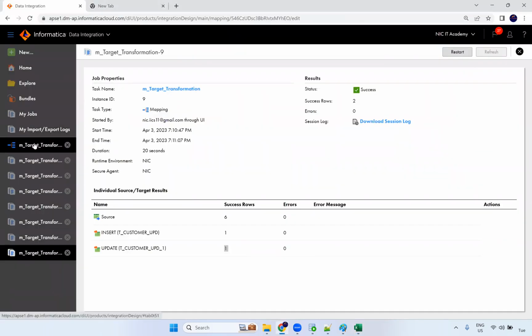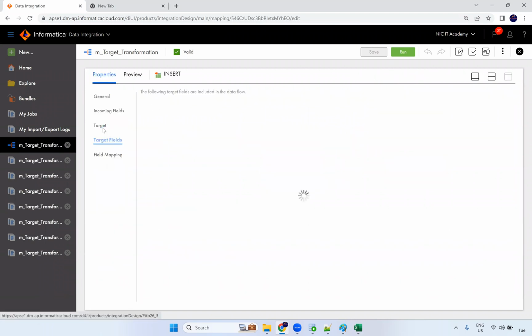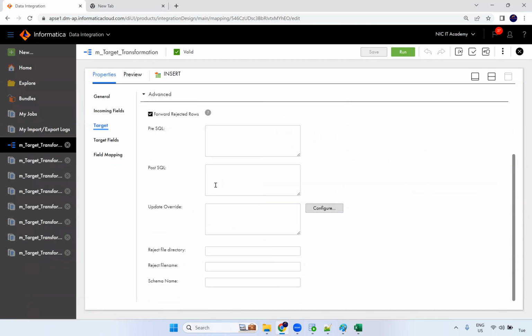But we do have some other concepts in the update transformation, that is our target transformation. If you go here, we can find this pre-SQL, post-SQL, all this. We will see this later, while taking the properties of the mapping task, and I will explain all this. Pre-SQL means before loading the data, if you want to disable indexes, or invoke any stored procedures, you can do it. The same way with post-SQL also.